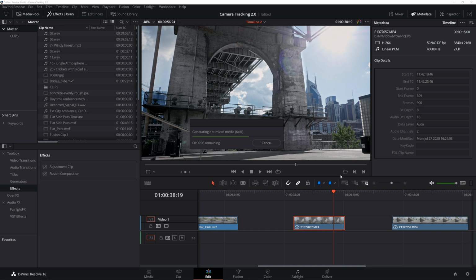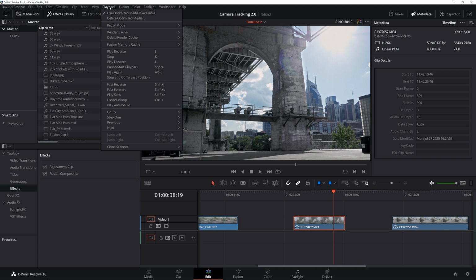And my best advice, if you are skimping on hard drive space, if you don't have that much to spare, is to do optimized media for your current project, finish out the current project, and then you can come up here to playback and go to delete optimized media, and it'll delete the optimized media for this project in particular. You also have the use optimized media button here, and you can click on this under playback to see what your original quality looked like. If you want to check your original quality with your color grade and then go back to optimized media, back to the edit tab, that's how I would do that.